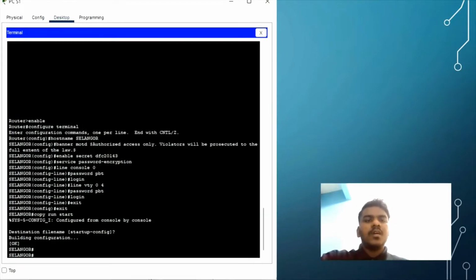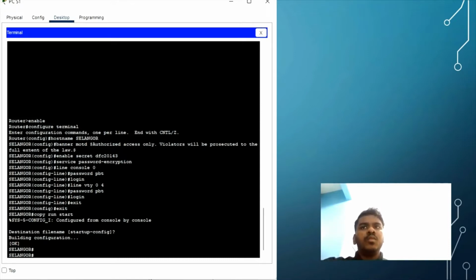Still in router Slango, we will continue the initial configuration setting. First we will exit the interface, and then enable to enter the privilege mode, and then again configure terminal, and then we will change the hostname to Slango.